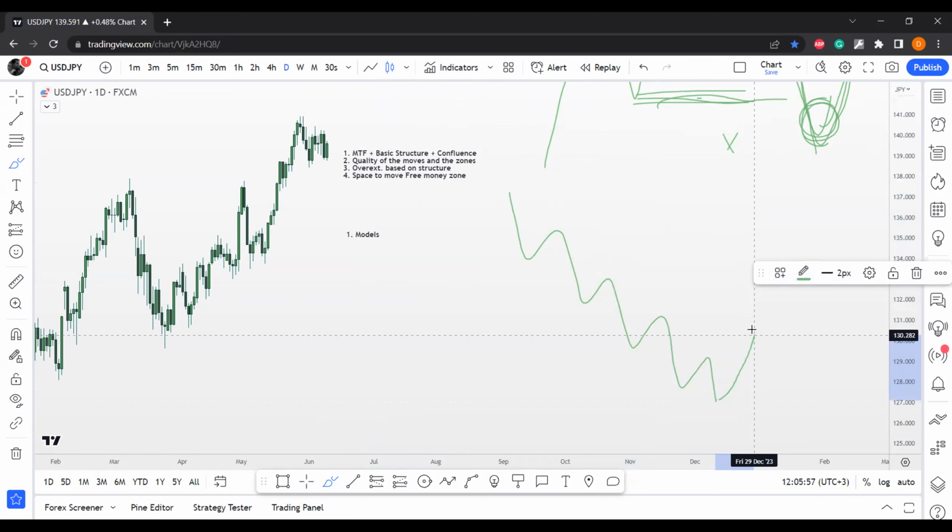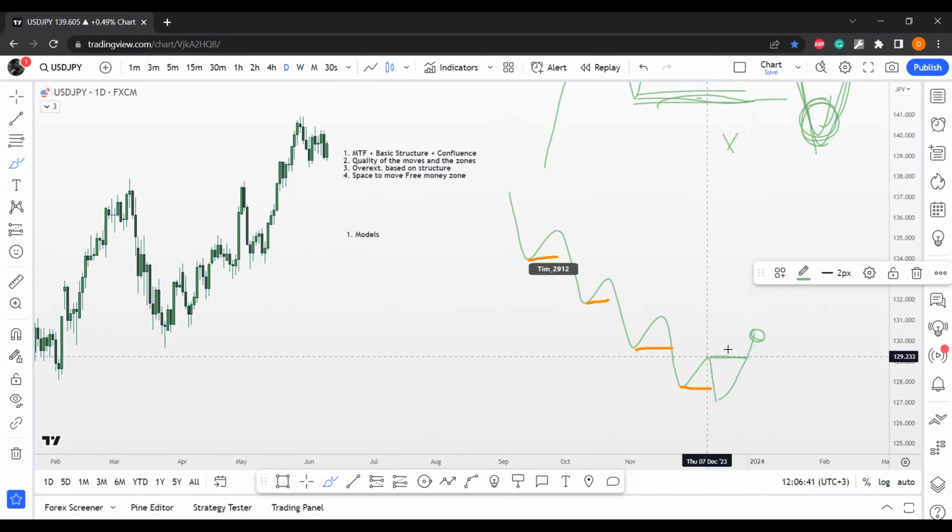For example, a shift to the upside. So which model could it be, as you already know? We are shifting to the upside. It could be reaccumulation, redistribution. Redistribution goes lower, or it could be a change of character to go up. So for our session, let's just forget about the change of character. Again, if you can make it more simple: change of character, for me, what is the difference between change of character and break of structure, for example, for you? In short. Break of structure, you have several ones, like this one, or this is also a structural break. This is also structural. The change of character is always also a break of structure. Yes. Okay.